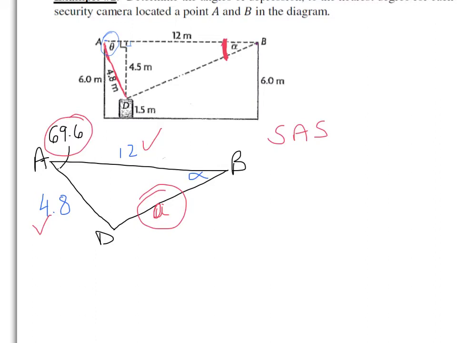Now the reason we needed to get little a, okay, now that we know little a is 11.3, the reason is because now we were able to use the sine law. So we have angle A and side little a, and we're trying to find angle B, and we have side little b.